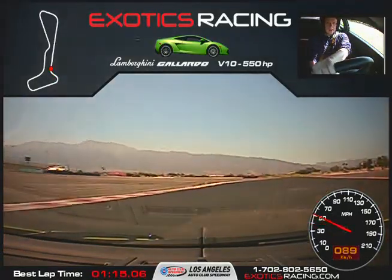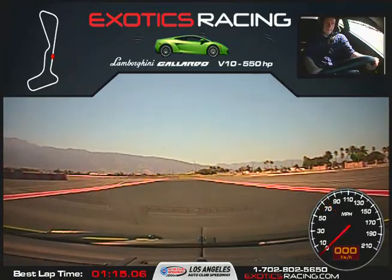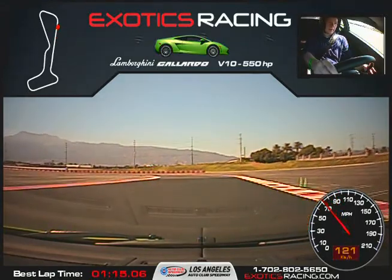Go, go, go. Nice job, John. Keep going. All the way to the two orange. Shift up. All the way to the two. There you go. Then brakes hard straight. Hard on the brake. A little more. Downshift. Now you ease off your brake a little.